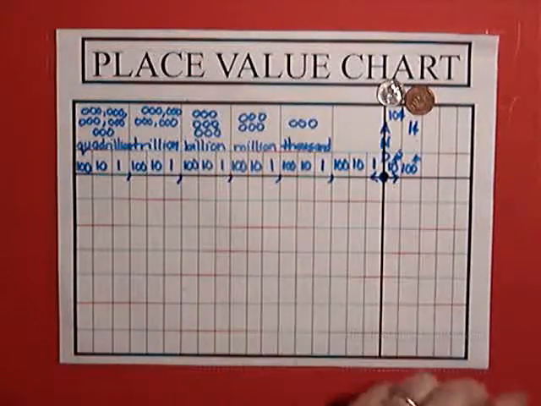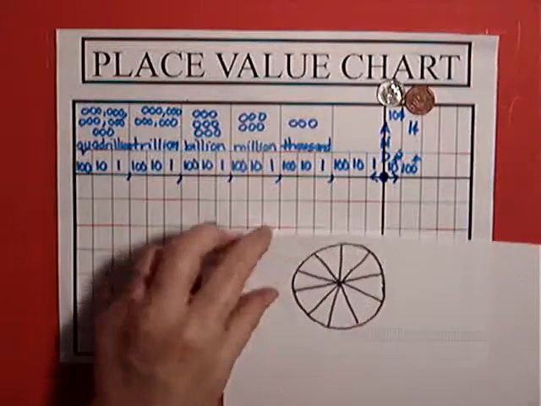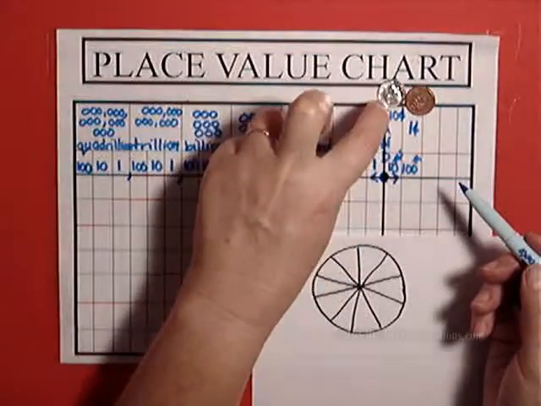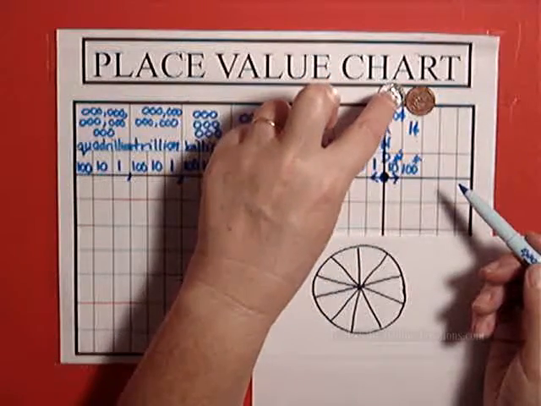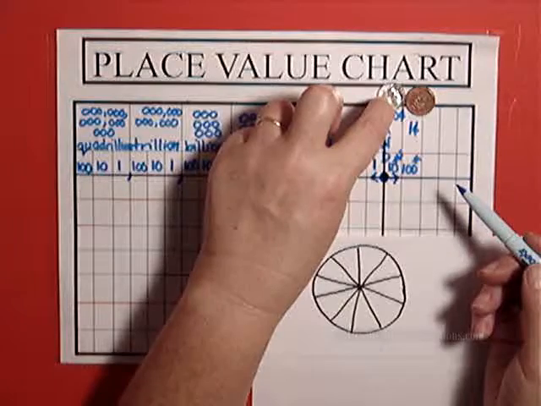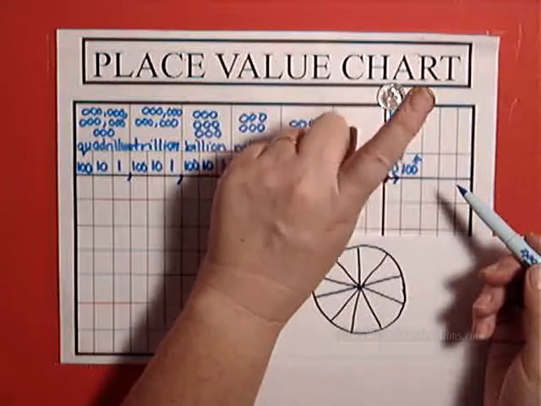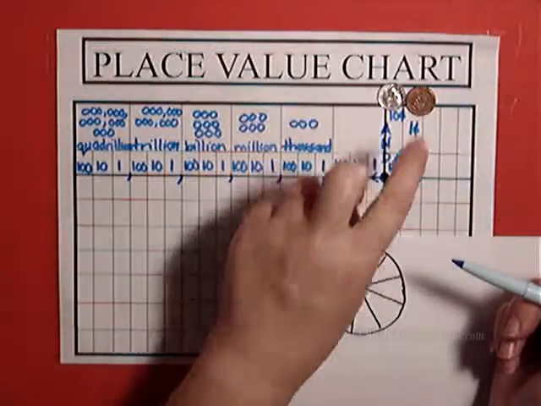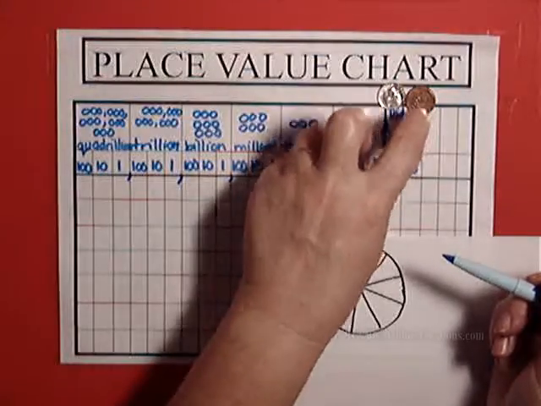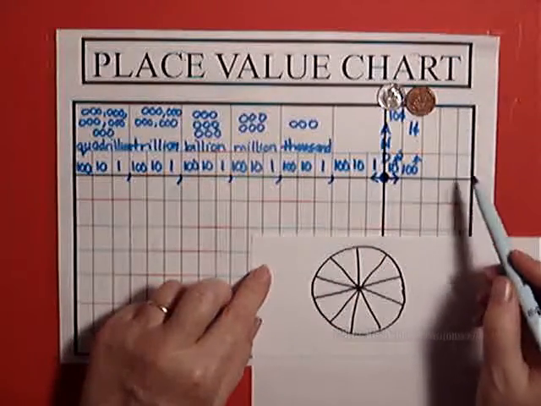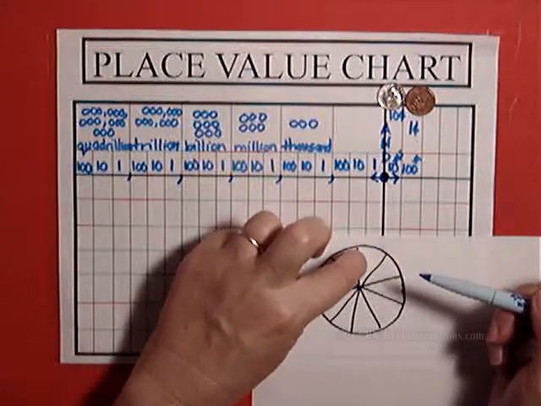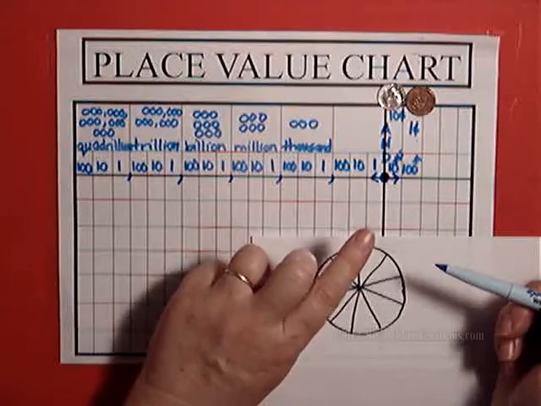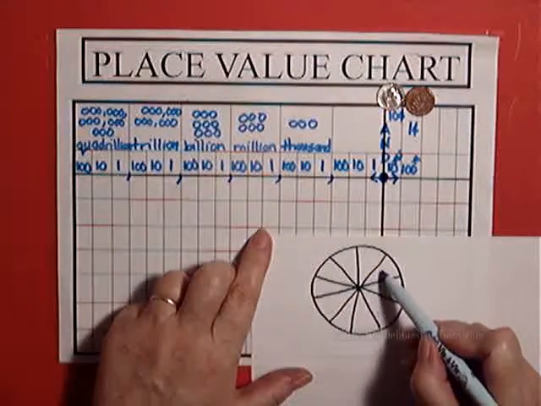Let me briefly take a moment and explain how small it can get. Let's pretend this is a penny. Actually, let's go back for a moment, because this is a dime, and if a dime has 10 pennies in it, this column to the right is worth one of those 10 pennies. So it's like we took the dime and divided it into 10 pieces, and we just took one of those pieces and put the penny in that column. If you'll notice, it'll go down by that same ratio. That means that if I took a penny and cut it into 10 pieces, this next column is only going to be one of those pieces.